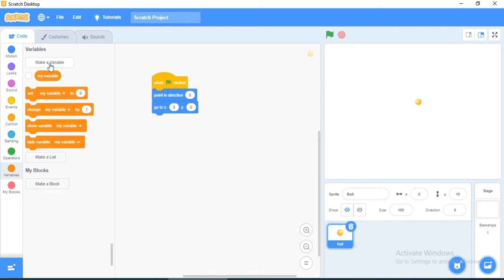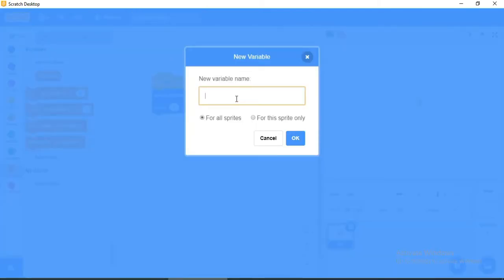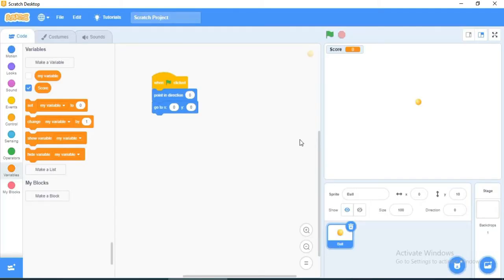I'm going to name it score, for all sprites. And yes, here we have the score, and whenever the ball hits the bricks, the score will increase by some number.